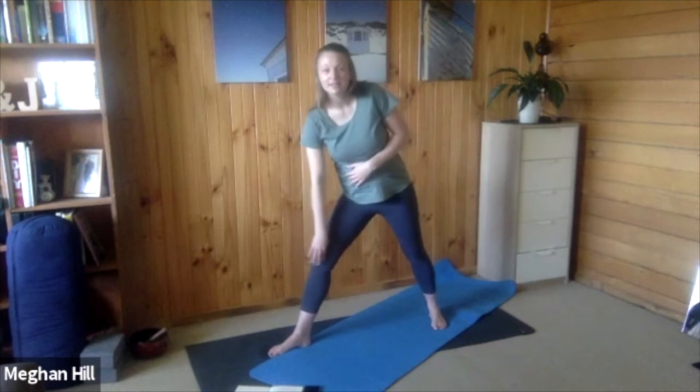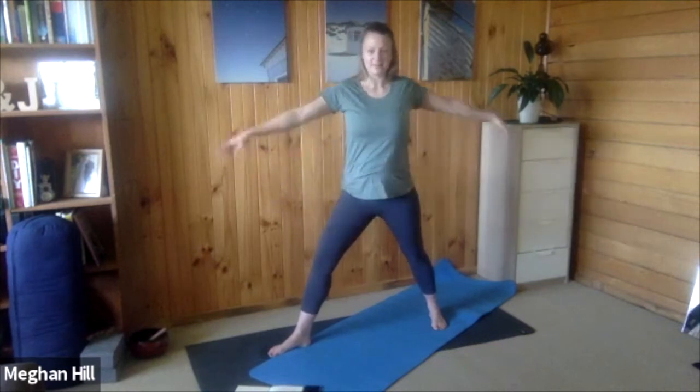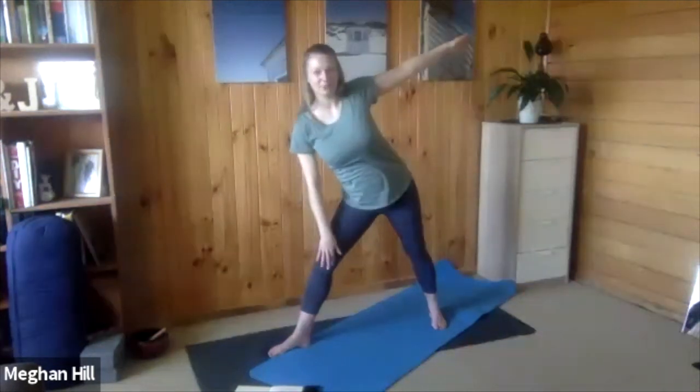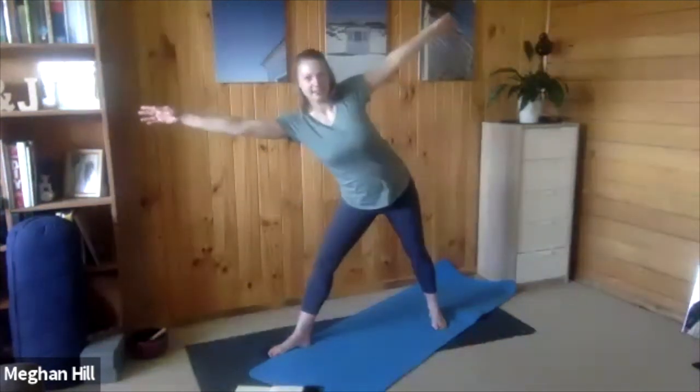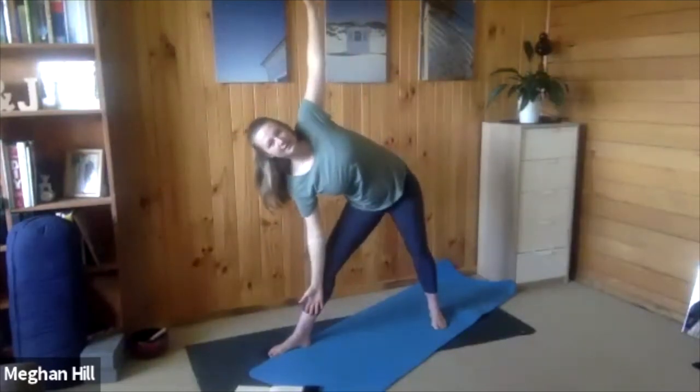Little tiny bend through the front knee to keep this thigh active. Let's lift the arms up to shoulder height. Big inhalation. And as you exhale, we're going to reach forward, reach without bending that knee anymore. So feel that slight micro bend. And when you can't reach anymore, we're going to spiral down to find Trikonasana.